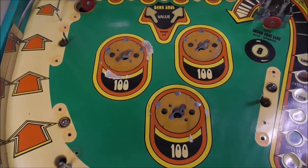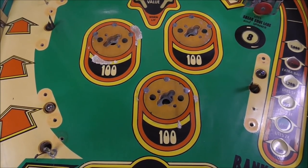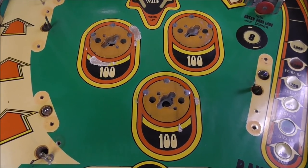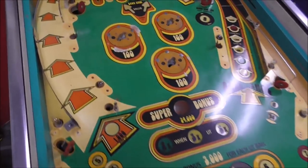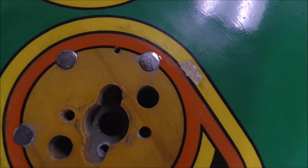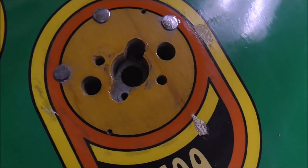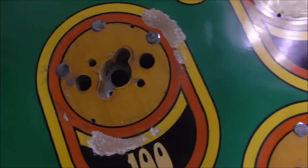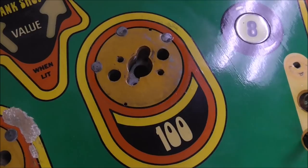So I went ahead and removed them off of the game. They needed to have the skirts replaced anyway, so I went ahead and took them off. And you can see there's heavy wear around the left one. The metal one has a little bit, right? If it was just that, I'd leave it. But this one's heavy enough that it needs something done. This one's pretty much fine.